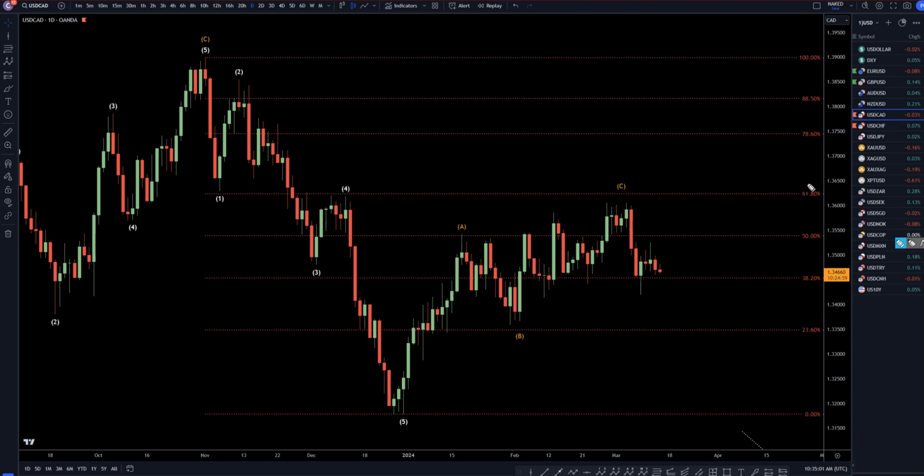Daily time frame, we didn't really bounce off a fib level, but it definitely looks like impulsive up, 3 waves down, very overlapping 1, 2, 3, 4, 5 pattern, which is most likely an ending diagonal wave C. So ending diagonals are only supposed to happen in a wave 5 or a wave C, so it would make a lot of sense for this to be an end of an ABC already.